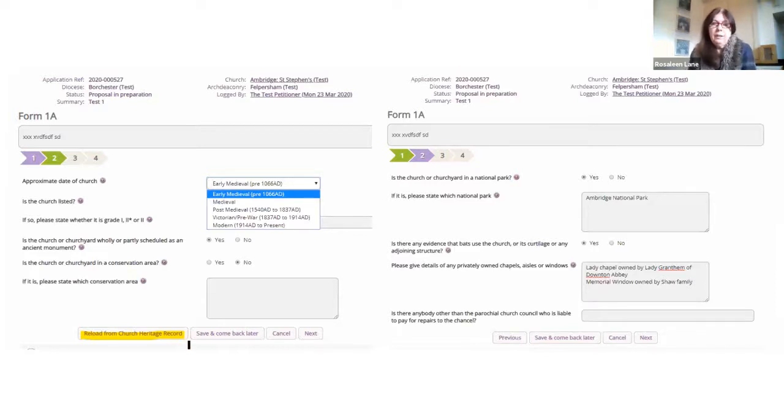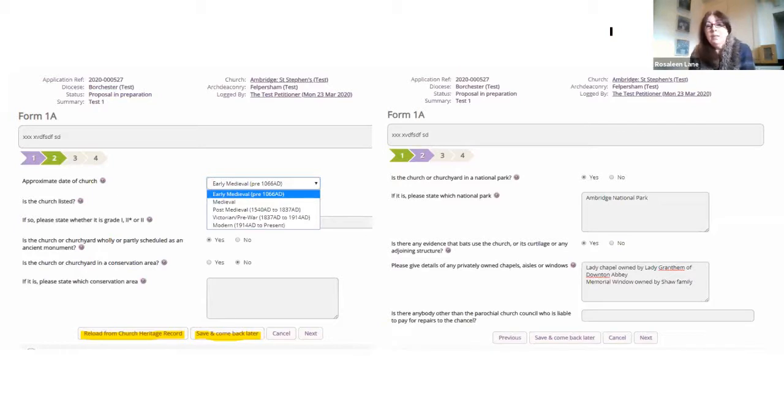You'll notice another button here, which is the Save and Come Back Later button, which is a good facility. And for those of us who fill in our tax forms every year, it's the same sort of functionality, whereby you don't have to feel that you've got to complete the faculty application form all in one go, or else you're going to miss some of the information. You can actually click that button and it will save all the information that you've entered into the system so far, and you can come back to it at a later date.